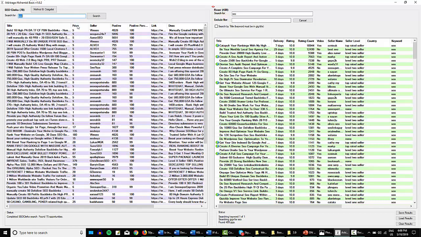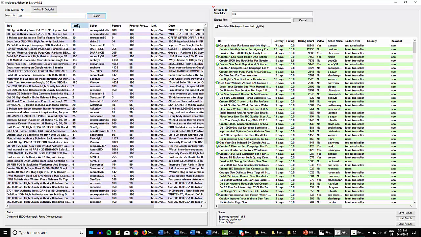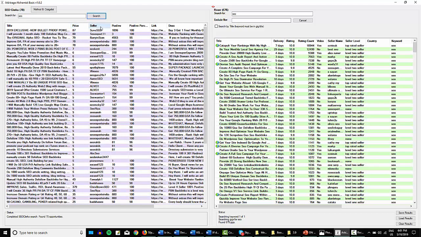And our software sniffs it out by price, and you can sort it by all these things. And you can see here, it's got the title, it's got the price, the seller, tells you how many positive ratings they have, so it actually pre-qualifies them for you. And as you can see here, it sorts it by price. It can sort by seller, by how many reviews they have, all that stuff.